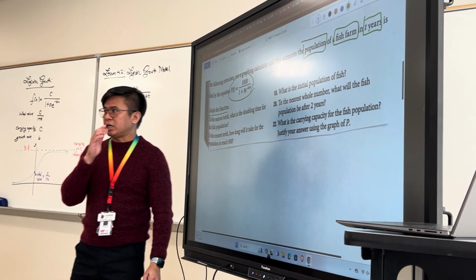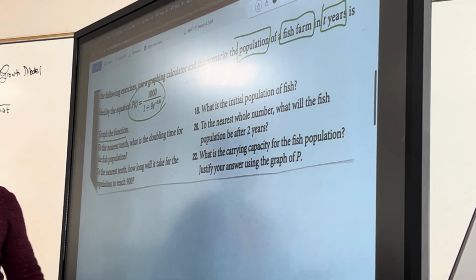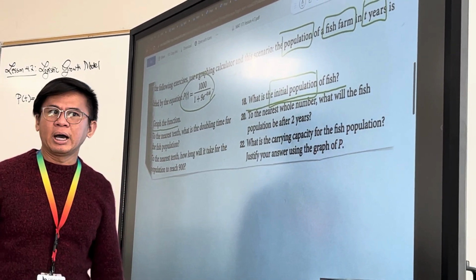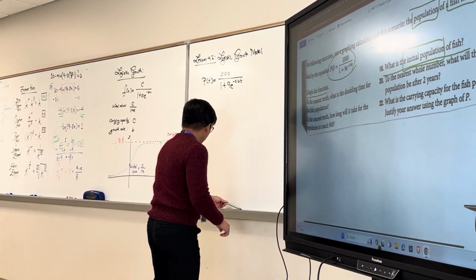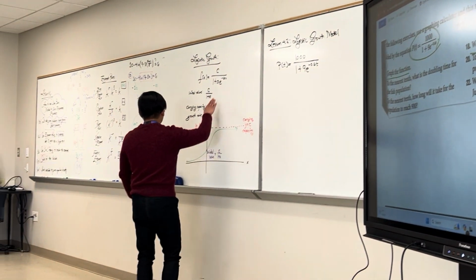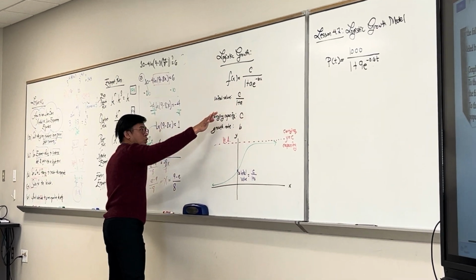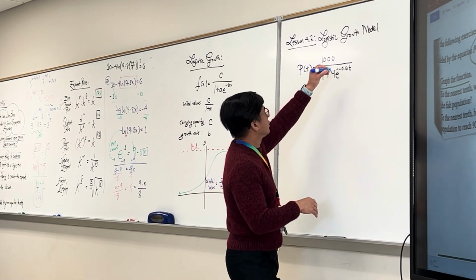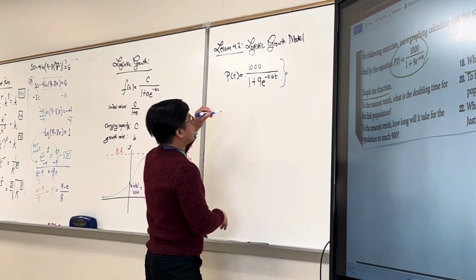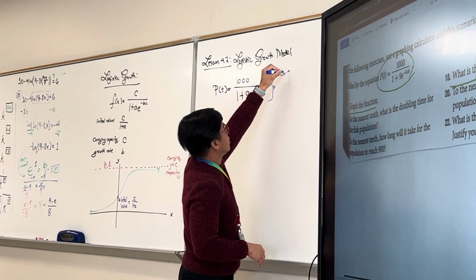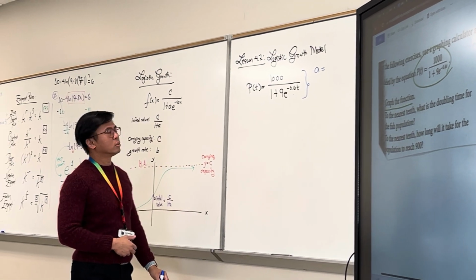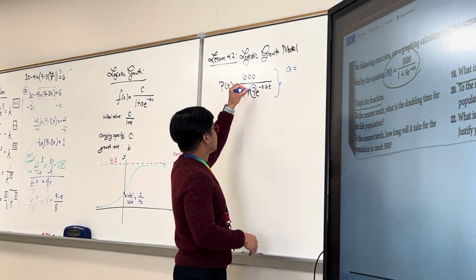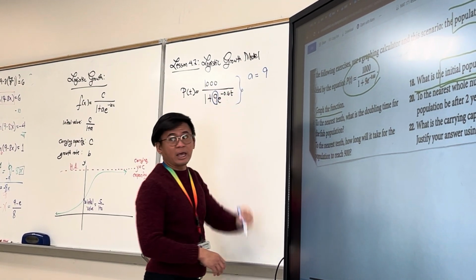But before we graph that function, let's analyze some other key features of this equation first, right? Let's read number 18, and what are we looking for there, okay? Angelina? What is the initial population of fish? All right, so how do we get the initial population in here? Well, as we said a while ago, the initial value or initial population is just basically C all over 1 plus A. So with this being said, what is your A equal to in here? 9. Very good. So this 9 is letter A, right?